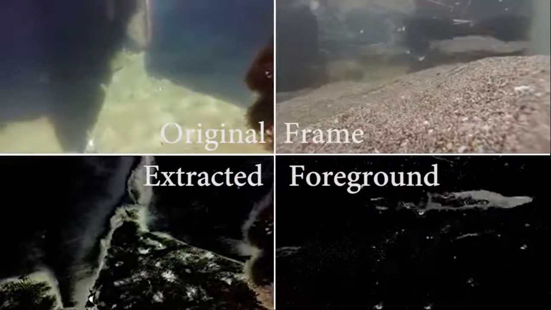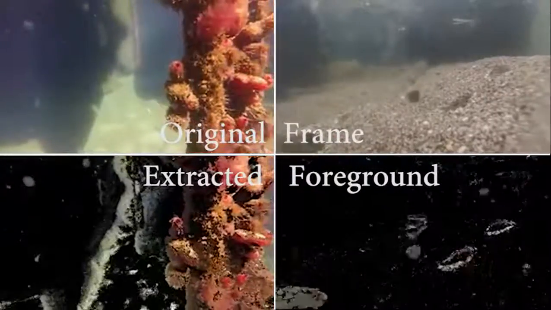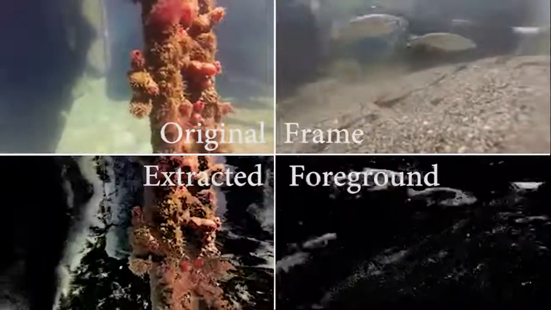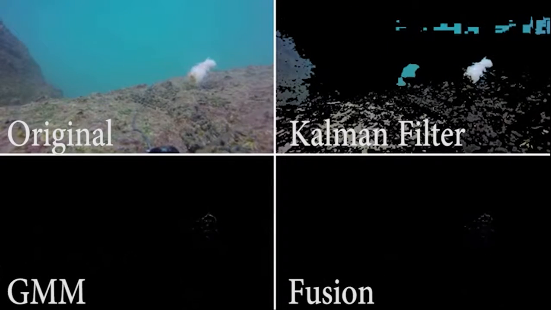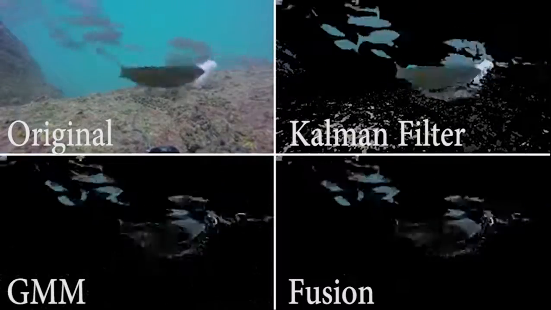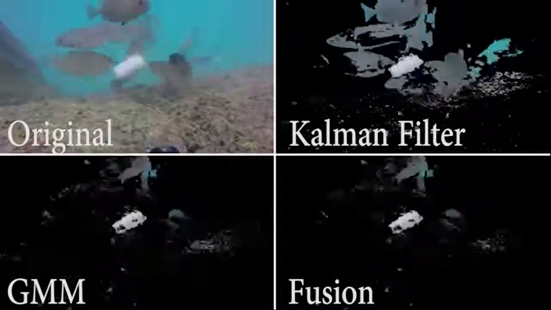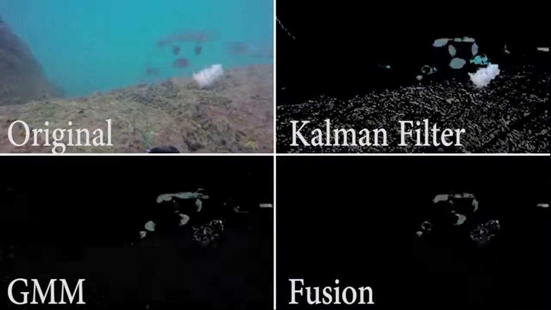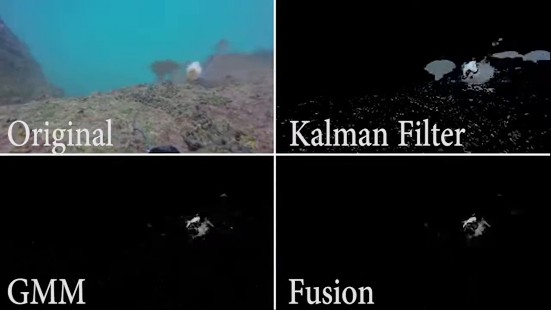We coded two background estimation algorithms, a common filter and a Gaussian mixture model, and used each to extract the foreground from underwater videos. As you can see, while each of our two algorithms does a decent job at identifying the foreground of the video, they both have their problems. Common filtering often leaves ghosts, or portions of the background that the algorithm erroneously classifies as foreground after a foreground object stays in one spot for too long.